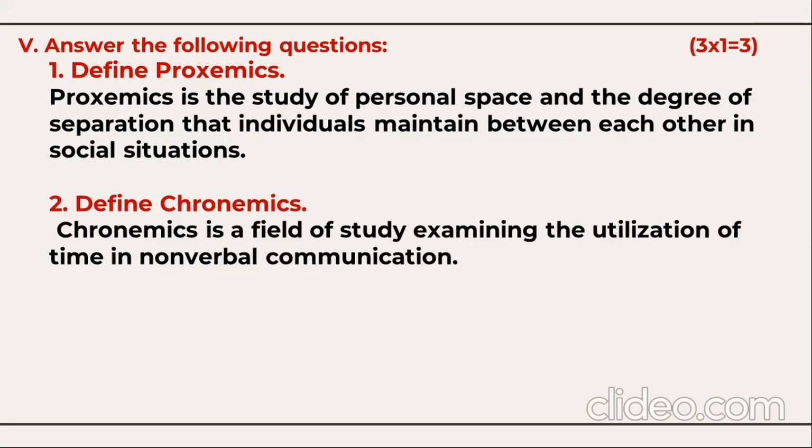Define chronemics. Chronemics is a field of study, the examination of the utilization of time in nonverbal communication. Chronemics means how much time you are consuming while using your body language, posture, gesture, facial expression. Time, chronemics. Remember chronology. Don't we use the word chronology? Chronology refers to time. Chronemics refers to a field of study where you examine how much time is used in non-verbal communication. There's one more term here, kinesics, K-I-N-E, kinesics. That means the usage of body language. During the use of body language, how much time you utilize, that is the meaning of chronemics. So these 3 terms are very important: proxemics, chronemics, and kinesics. Kinesics means the body language, posture, gesture, eye contact, facial expression, movement.